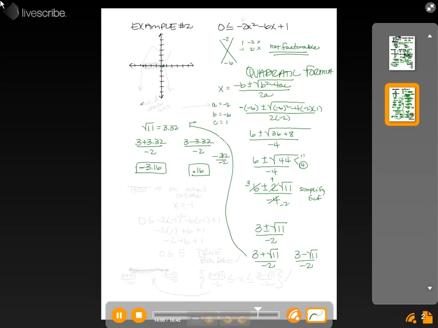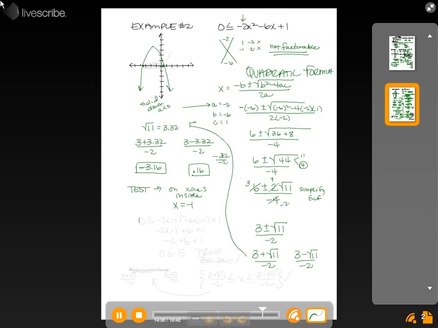Now, I know I'm going to have a solid parabola, and it's going to open down. The reason it's down is because a is less than 0. If we look here, a is right there, negative 2, and that's less than 0. So my parabola is going to open down. Looks something like this. Now I have to test a number. Remember, I want to choose a number that's on the x-axis and inside the parabola. Well, negative 1 looks like a good number, so I'm going to say x equals negative 1.